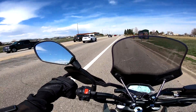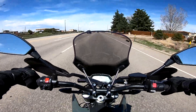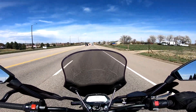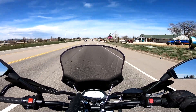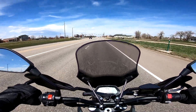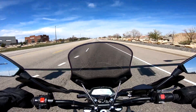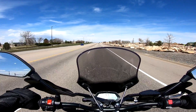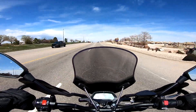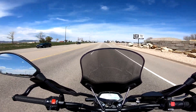Back on the normal road in eco mode — it gets up to the speed limit just like that, even a little fast. A great thing about this bike is you can lane split and nobody will know you're there until you pass them. On any other bike people can hear you coming, but this is completely quiet — unless someone has their windows down and no music playing, they won't know you're there until you've passed.